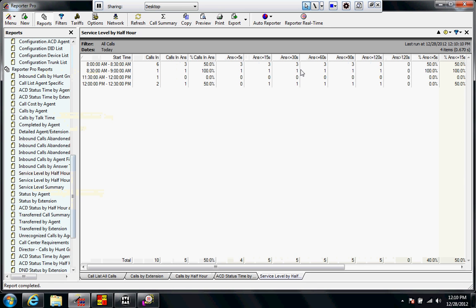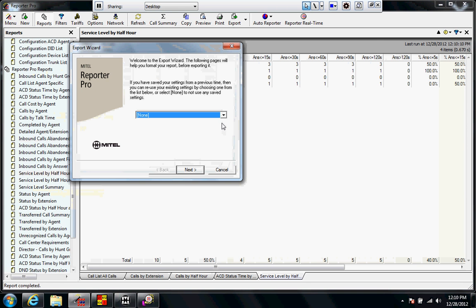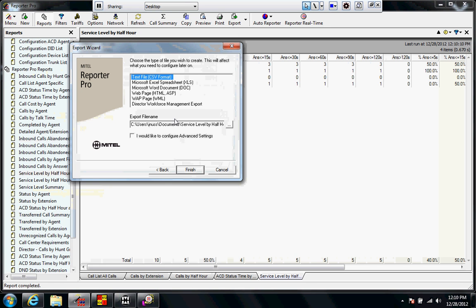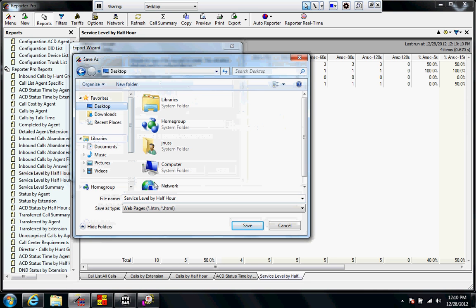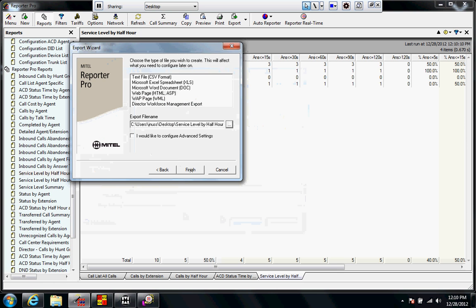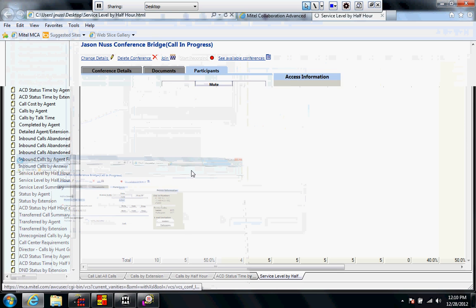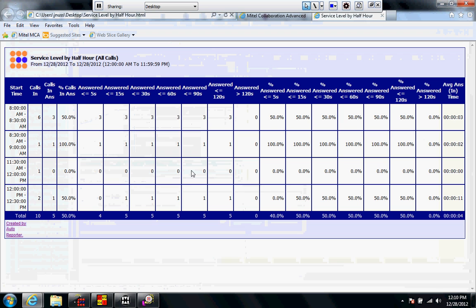And then if you want, you can always come in and export these types of reports to a file that makes a little bit more sense to you. So let's go ahead in here. I'm just going to do it as a web page because I know I don't have Excel on here. And we'll just dump it to the desktop. Okay, so that's what the report would look like. It automatically pulls it up in the web page, and you can have that in a little bit prettier look and feel to distribute out to management, etc.